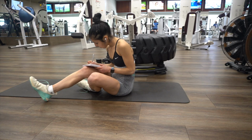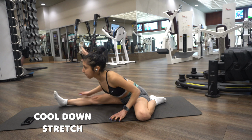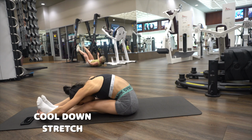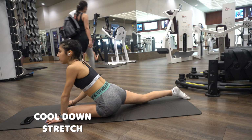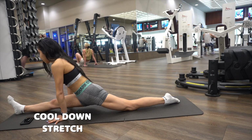I always keep a logbook, which I highly recommend for you to try so that you can keep your progress on a piece of paper so that you don't forget about it. Also, don't forget to stretch. I'm actually trying to do my splits on both sides because currently I can just do it on my right side, which sucks, but I really need to practice.